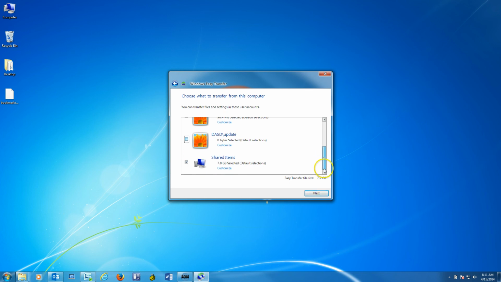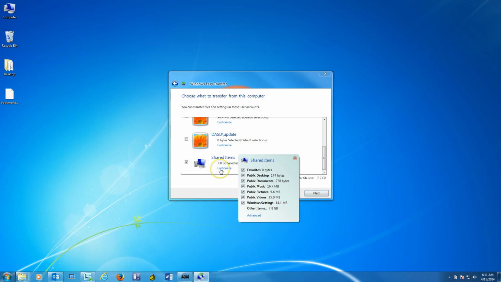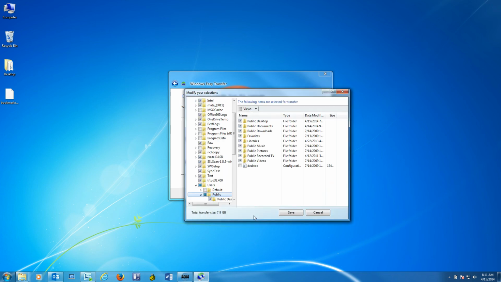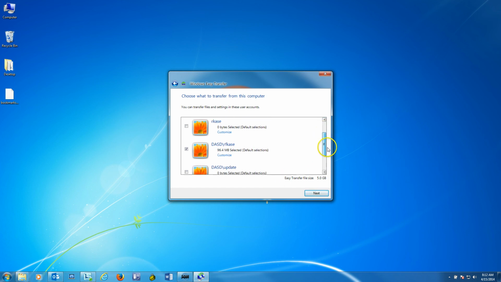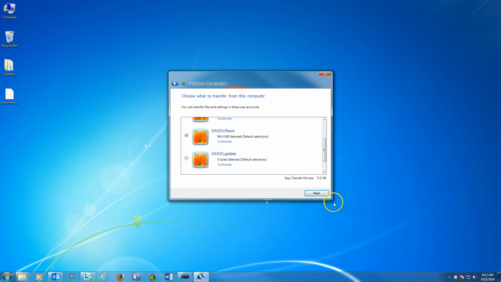I could select shared items, and I probably will, but at this point I'm going to make a much smaller file because I have some stuff in there that really doesn't need to be backed up, and that's because that's particular to my computer. You shouldn't have that problem. So here we have a 5 gig backup file, which should definitely fit on your 8 gig thumb drive. So we're going to say next.